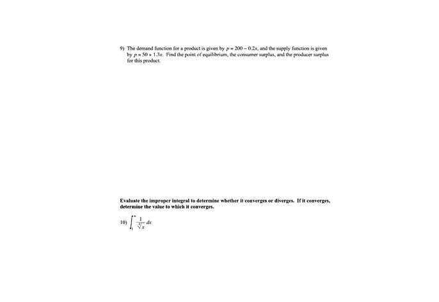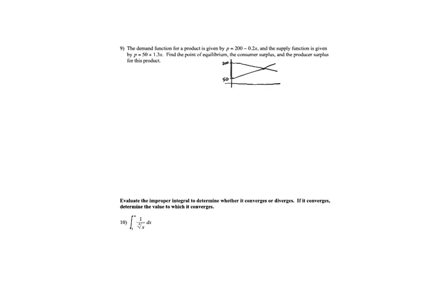Question 9, this is an application problem from section 5.5. So we have consumer and producer surplus. We've been given a demand function, which is linear. We've been given a supply function, which is linear. So we need to find the equilibrium point, which is the point of intersection of the two graphs. And then consumer surplus. If we look at just a rough sketch here, the demand function, y-intercept is 200 and has a negative slope. The supply function, y-intercept is 50, has a positive slope.